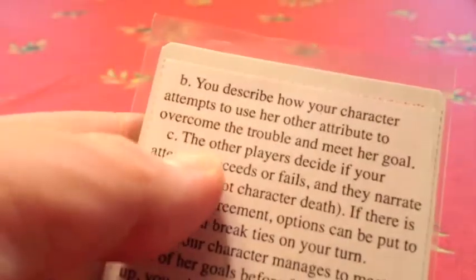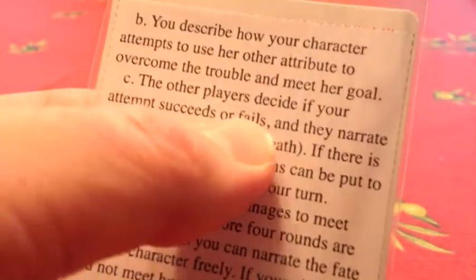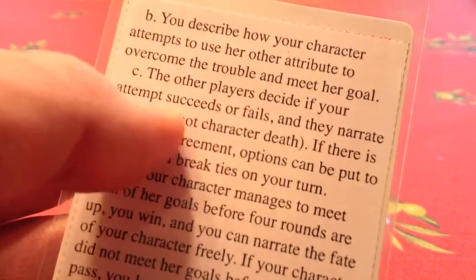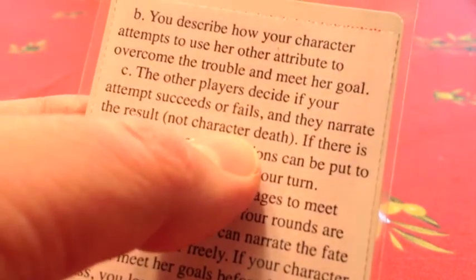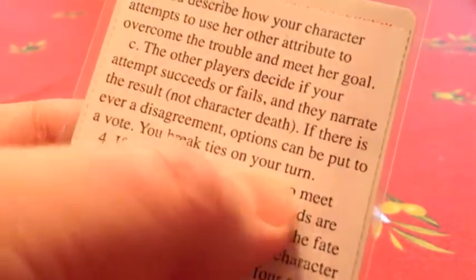Let's see what happens. C, the other players decide if your attempt succeeds or fails, and they narrate the result, not character death, meaning they can come up with any kind of consequence they want, but they can't kill off my character. If there's ever a disagreement, options can be put to a vote. You break ties on your turn.